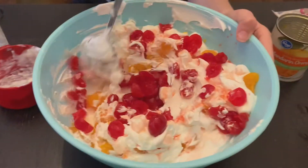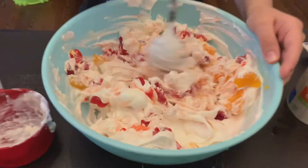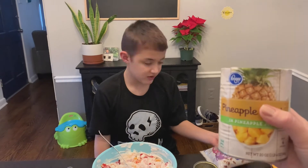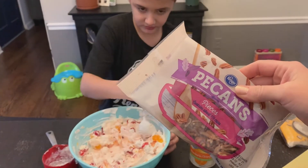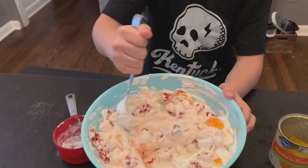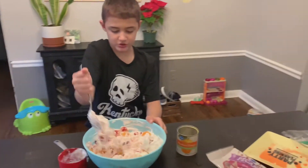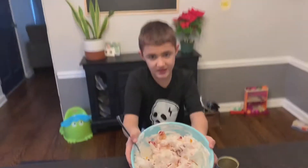And then you can also add some more ingredients, but that happens later. This is me just mixing it up. You could add pineapple if you want. You can add pecans — if you want, a little bit of crunch. And you can also add coconuts. But this is what we do on our remote learning days: create something yummy. Delicioso.